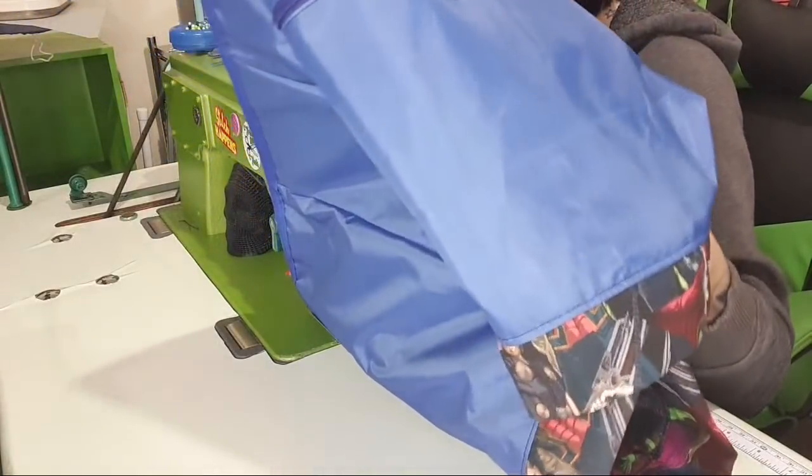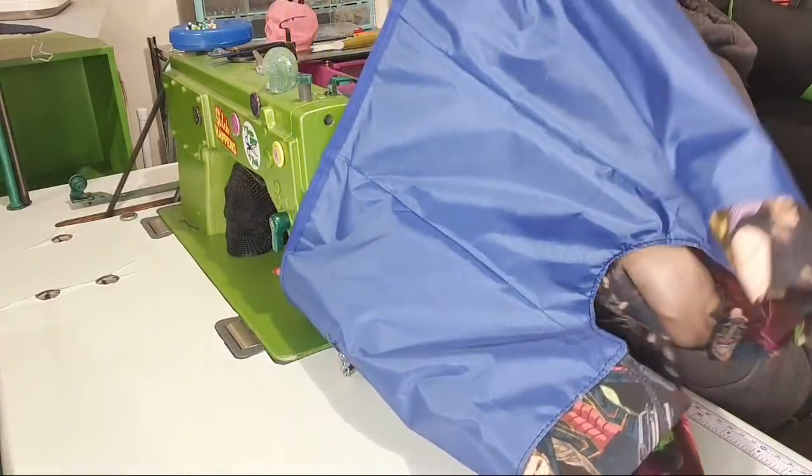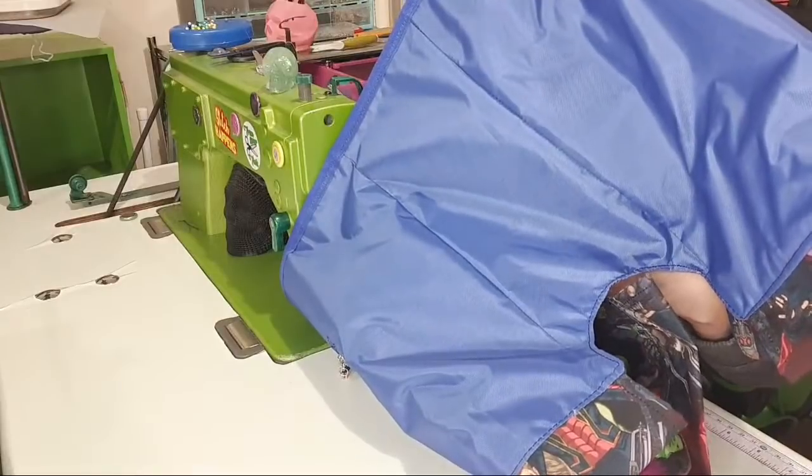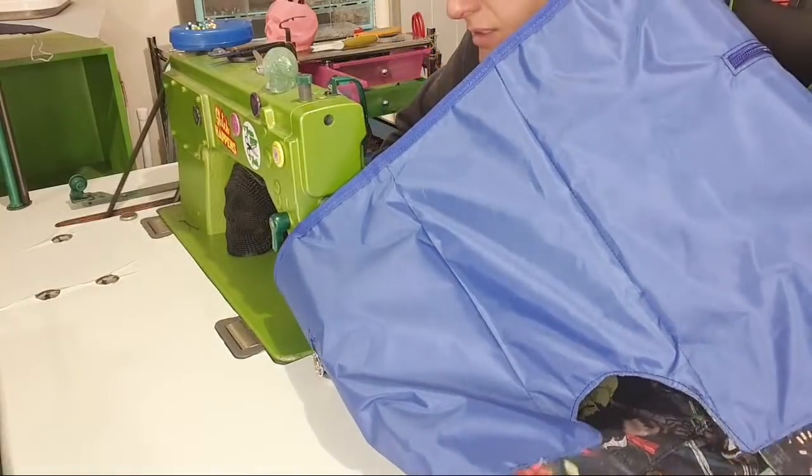Lift it up and over because it's a 3D object, people. And if you hold it as such, you're going to have much better success rate of getting around this curve. I promise. I will look at the comments in a second for anyone that's typing stuff.